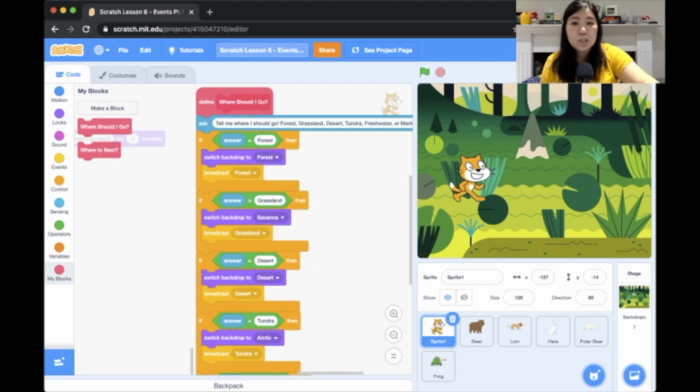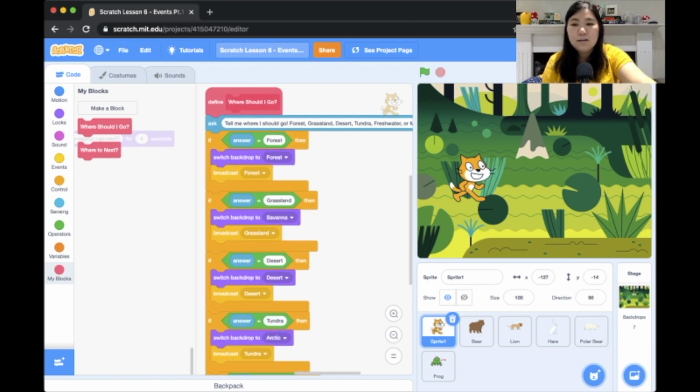So I'm going to teach you how to be able to answer, first of all, if you put in the incorrect input. So if I put in like space or something and there's no option to go to space in this game, then we're going to say that's not a valid option, please try again. And then we'll have that question pop up again and again until we get a correct answer.